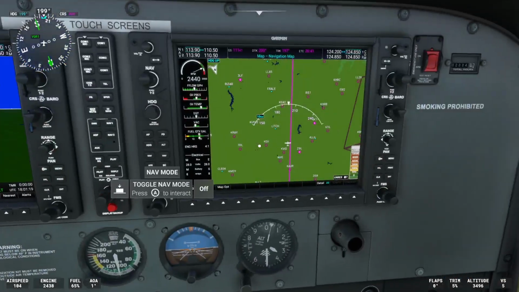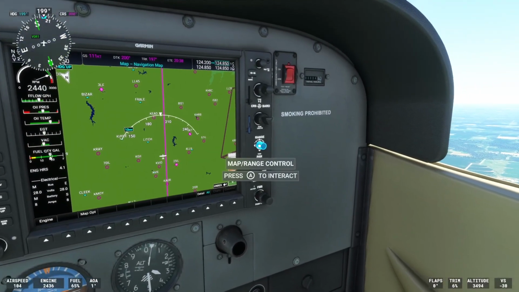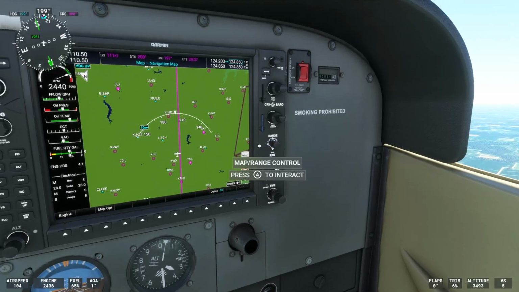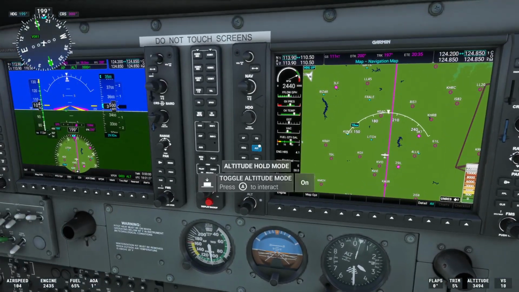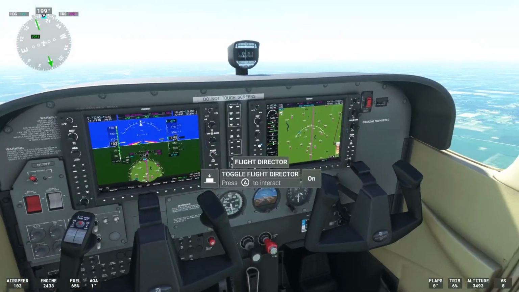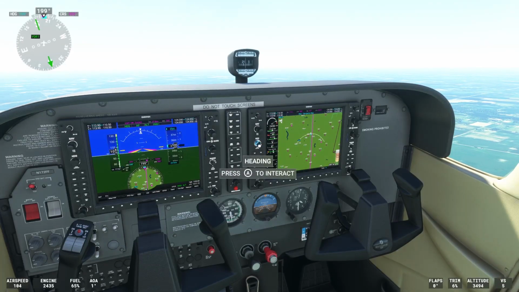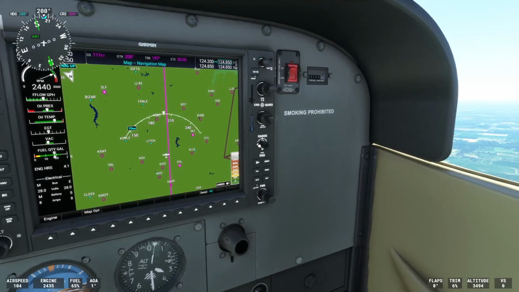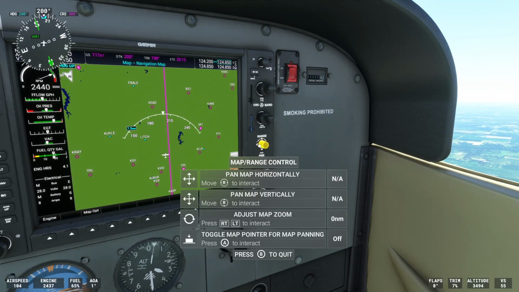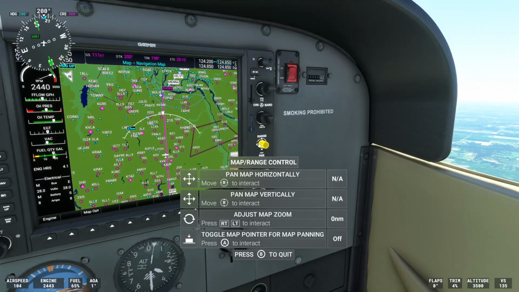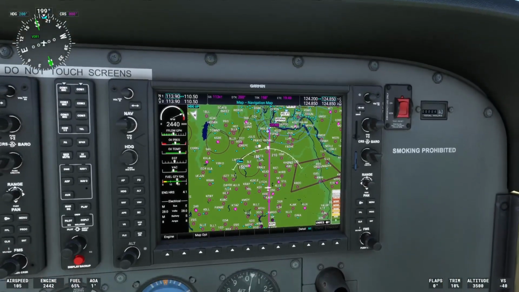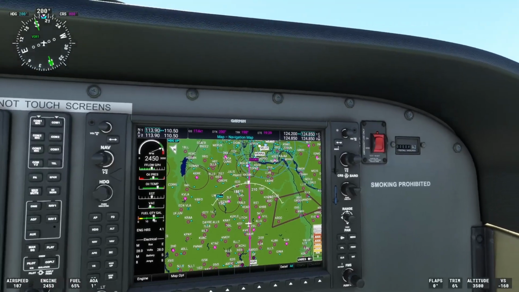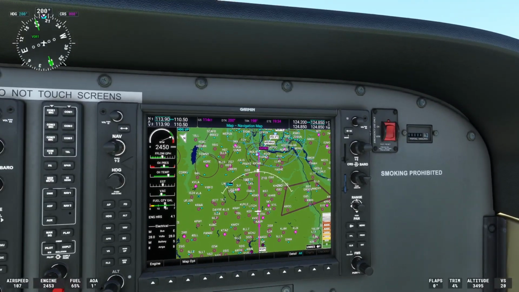So basically, let me scroll over here. Let's do this one more. All right. So what we're going to do. Oops, zoom out. All right. So we're heading to here. That's our fixed point, and then we're going to turn inland. So once we get there, we'll turn towards our airport.